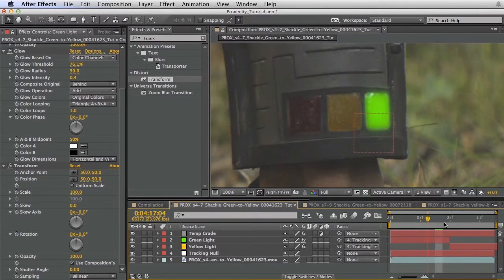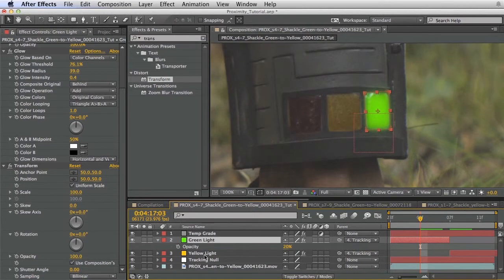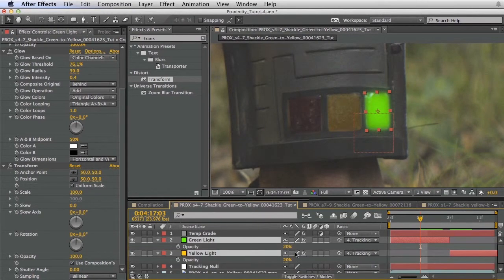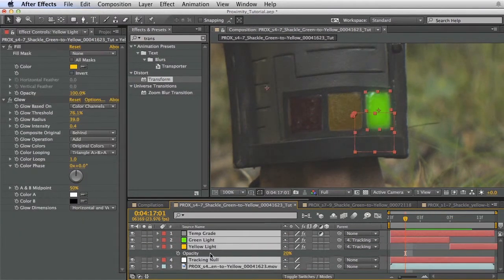Now, in general, I found that the green tends to be a little hotter than the yellow for whatever reason. I don't know why. I would think yellow would appear more illuminated with same settings, but if we notice, our opacity is 20 for both, and I feel that the green could actually be toned down quite a bit. So I'm going to bring this down more to like 15. There we go. Now that's one of the easy shots.